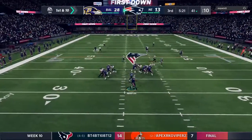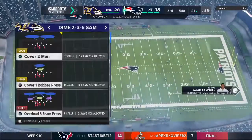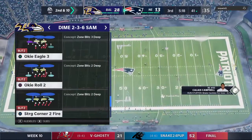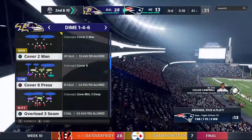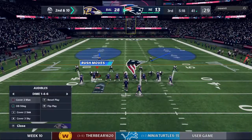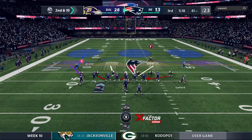From the gun, here's Newton. Flush to his right, and that's off the mark, incomplete. Well, defensively, they haven't let him just sit in the pocket and get comfortable, and that's opposite a lot of game plans in today's NFL. Ordinarily, you're trying to keep the quarterback hemmed in. In this case, they've brought the heat, and if he flushes out, they're fine with that, and they force another incompletion. Here now is 2nd and 10, again from the 41.